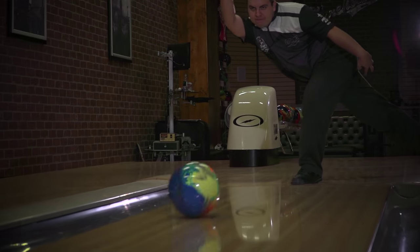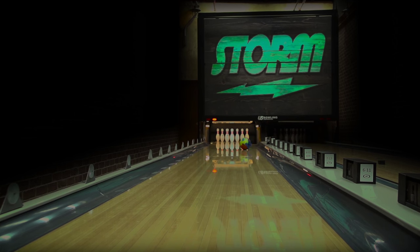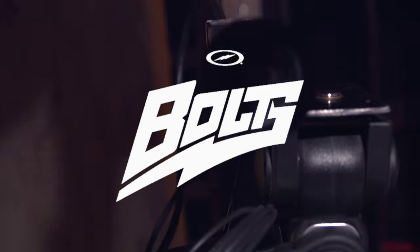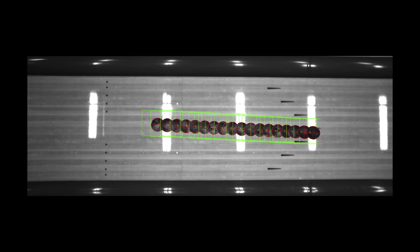From the foul line to the head pin, there are 60 feet, and those 60 feet are incredibly important because that's where all the magic happens — the ball, the chemistry, the weight block, the physics, everything occurs. That's why it's absolutely imperative to us at Storm to get the most data possible so we can make the best balls on earth. The computer-aided tracking system known as CATS has historically been used in bowling to track mid lane, heads, and back-end motion. However, we still feel certain elements of ball motion are missing. That's why, in collaboration with USBC, we developed the Ball On Lane Tracking System known as BOLTS. This system is really strong because it now takes data points from the foul line all the way through the pins. We've gone from collecting 17 data points all the way up to approximately 240 individual data points.